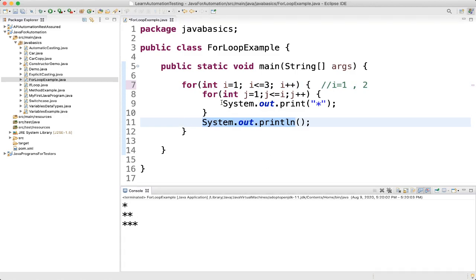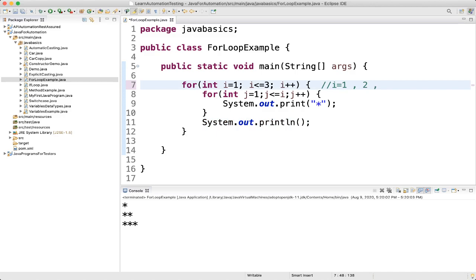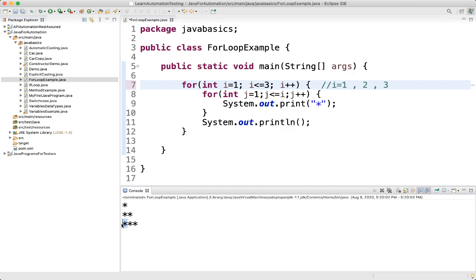Now what is the i value? Earlier it was 2, now it is 3. Is 3 less than or equal to 3? Yes. Again the loop comes inside, j equals 1, 1 is less than or equal to 3, and we print a star. Then j becomes 2, 2 is less than or equal to 3, yes, we print again.